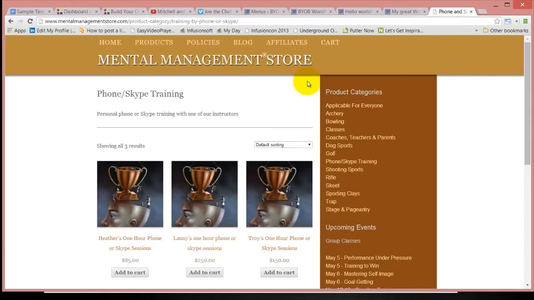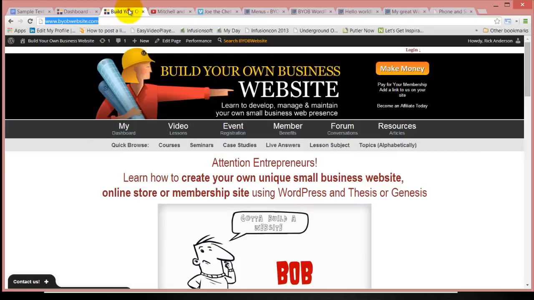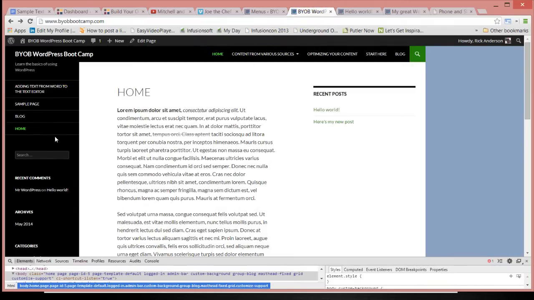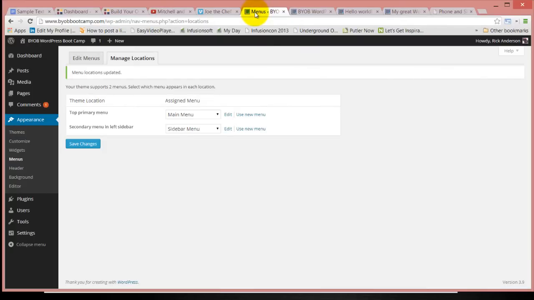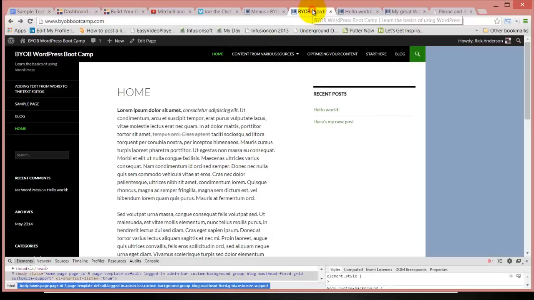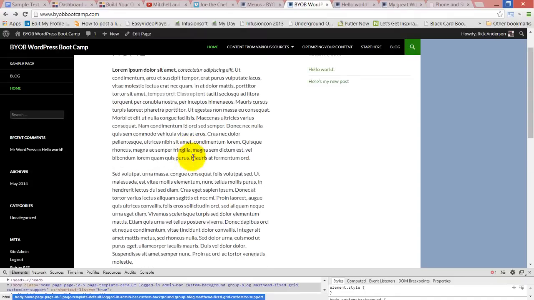Okay, so the next thing we're going to do is talk about WordPress themes. Now, the difference between this site, well, besides its content, and this site is the theme, right? The theme takes content and presents it in a specific way, right? And so, in fact, let's look at this site right now. Our content looks this way here.